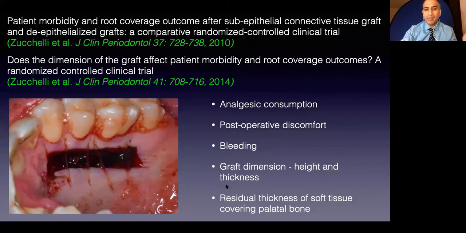And the most important factors really that determine whether patients have pain or not is the graft height and thickness. Typically, if you have a graft height that's more than 4 millimeters, that's associated with more pain. And the thicker the graft means that there's less residual soft tissue covering the palatal bone. That's when patients will experience maybe a little bit more pain. But this argument that, I don't do free gingival grafts because the patients have more pain, is sort of not always holding much water.